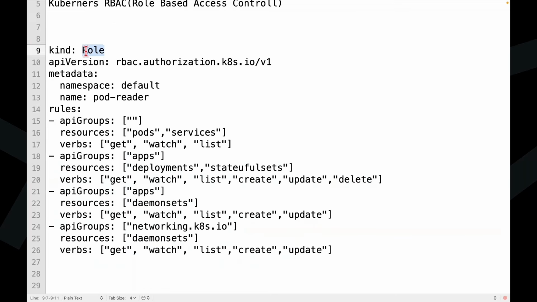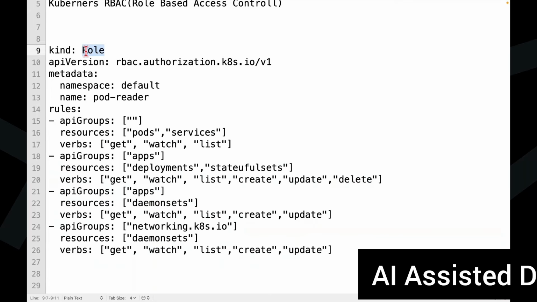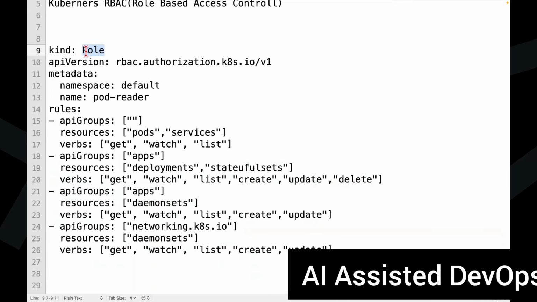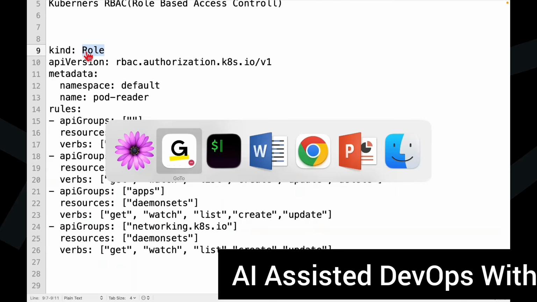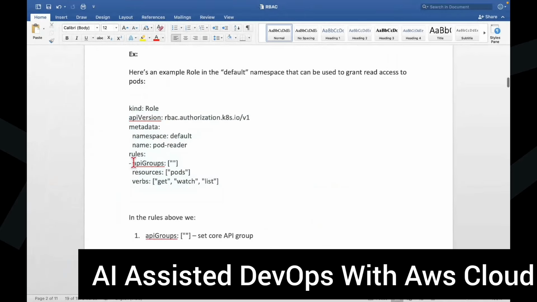For cluster level resources, for nodes and namespaces, if you wanted to give read only permissions, you can't do that using a role. That is where you can use a cluster role. I will come to that point. First of all, is everyone clear what a role is exactly and how to define the rules in this role?